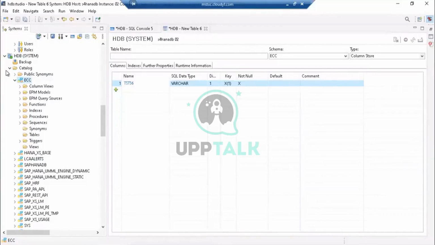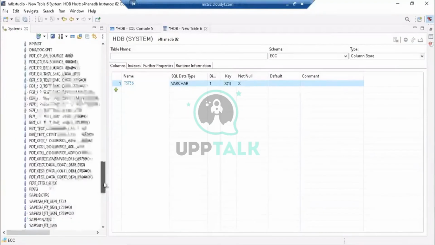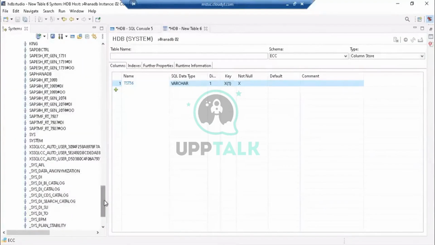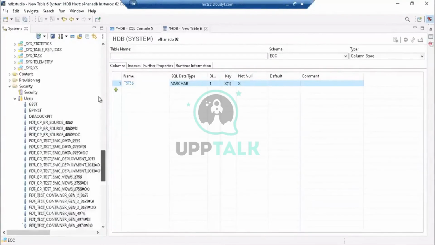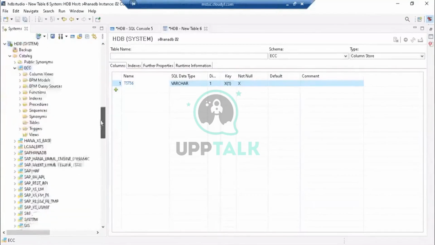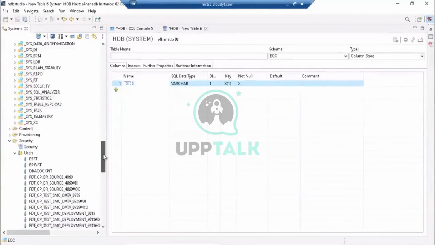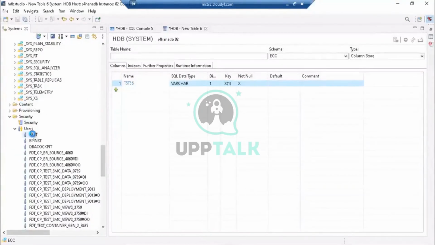Let me show you how he is going to do it. Let us say I'm the owner of the ECC schema. Let us say there is another user ID here in the system. Let us go down and select any random user ID. Let us take BEST for instance. Let us see if you are able to assign this new schema to BEST himself.